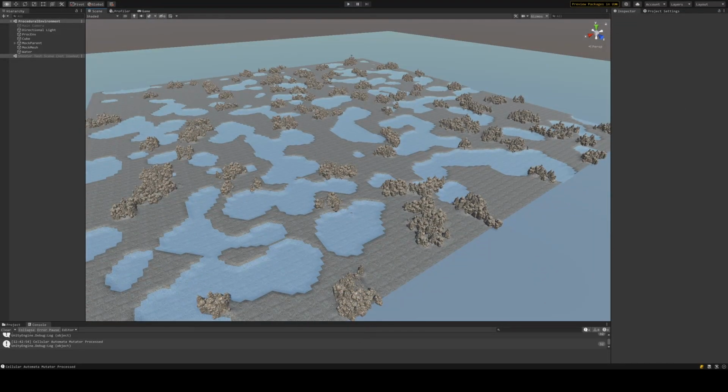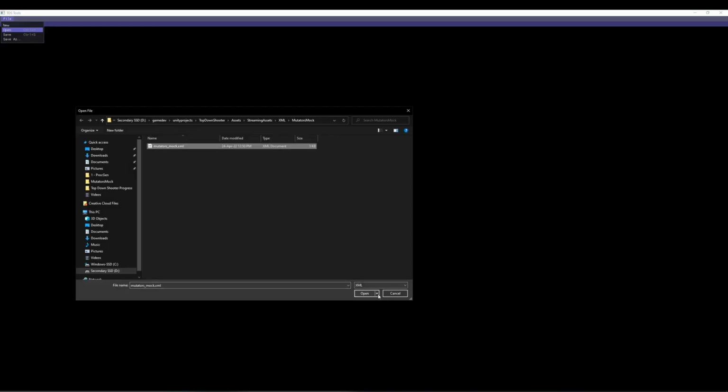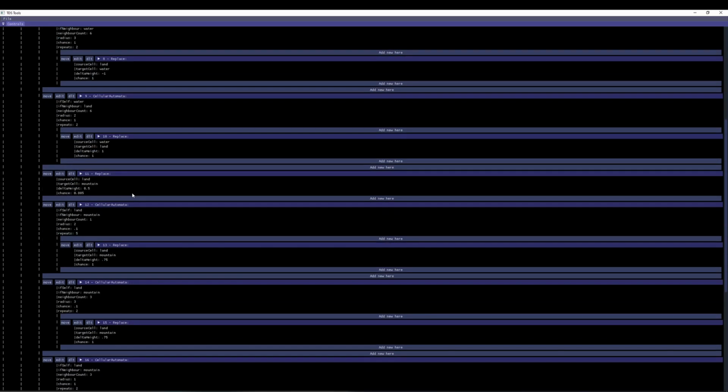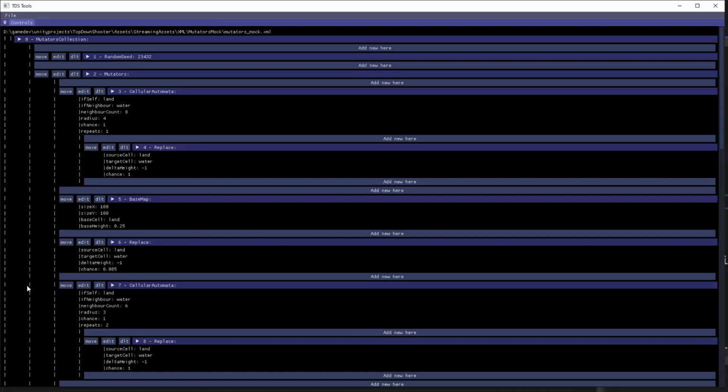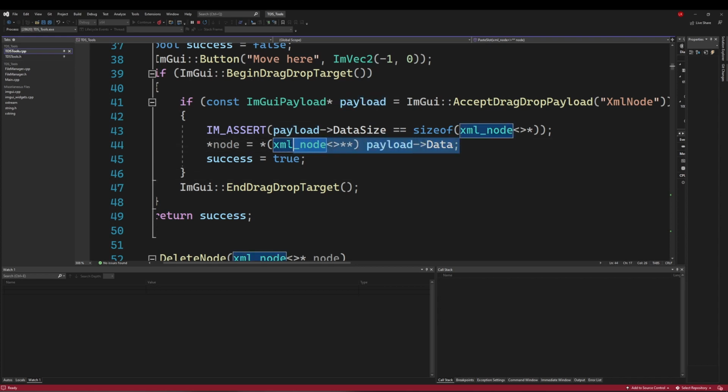Now, configurable map generation is really cool, but editing XML files, that's for nerds and losers, so I had no other choice but to create this whole other app for editing and creating configurations. This app has all the basic functionality you might need, such as moving elements, brought to you by this fucking line. I honestly don't understand how it works and I don't really want to find out.